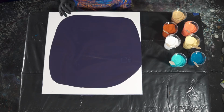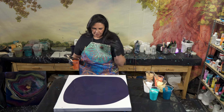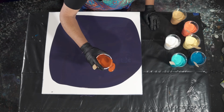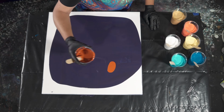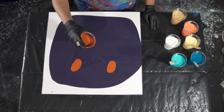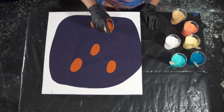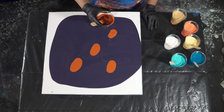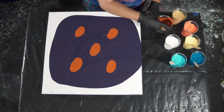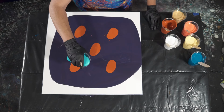Okay, so let's pour our puddles down. So Nate did three rows with four puddles in each one. We're going to sort of adopt that same style. I'm going to start off with the transparent red iron oxide. Pour one there. And one there. Ooh, I'm getting more ovals than circles, but that's okay. Maybe we'll just keep ours to five. And then I had the light turquoise.